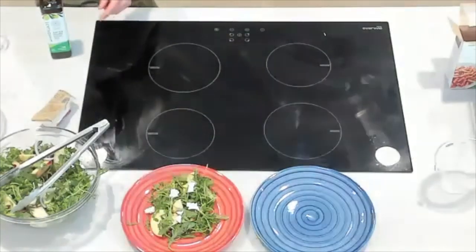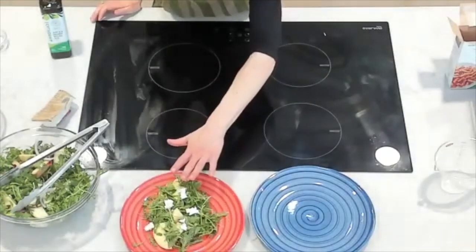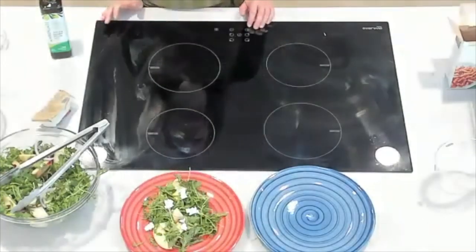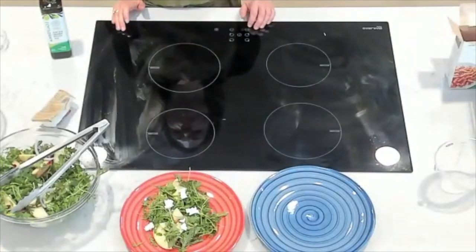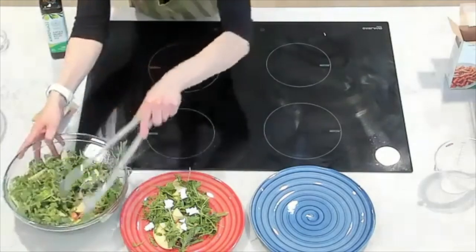Seriously, how much would you pay for this entree style? $12? And it doesn't even have a protein. It doesn't have chicken on it or anything, but you could. This could be its own thing. You could add grilled chicken or some kind of meat or salmon with it. I just love the way it looks.